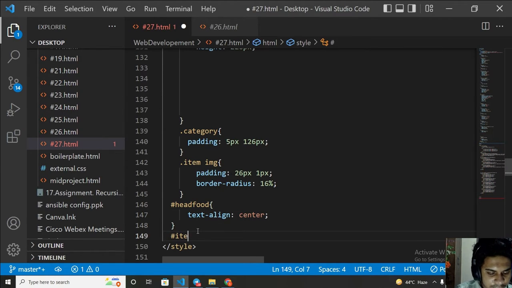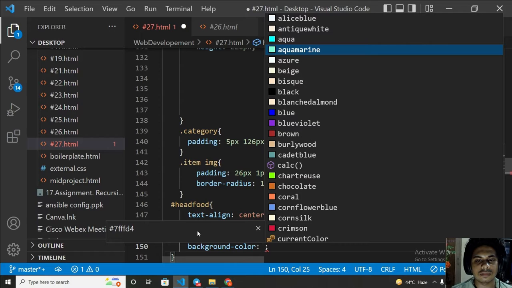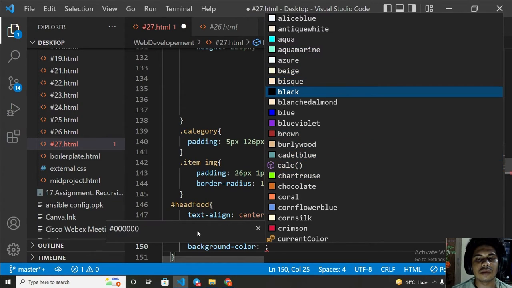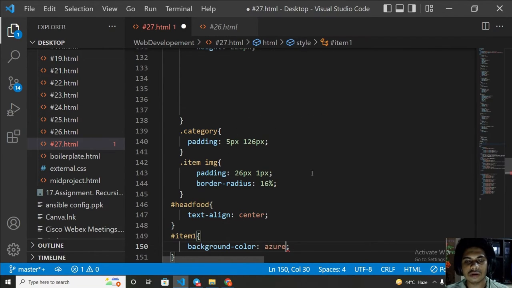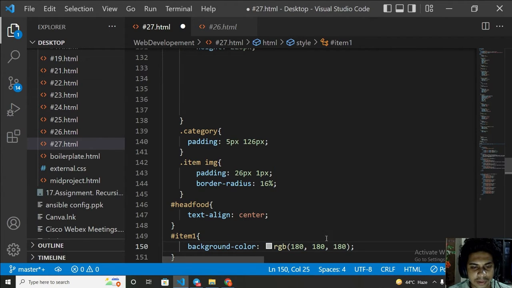Item 1's background color should be green, or any color I can give. I think I should give the same color to all of my backgrounds. Okay, let me do it like this color. Okay, and let me copy this.